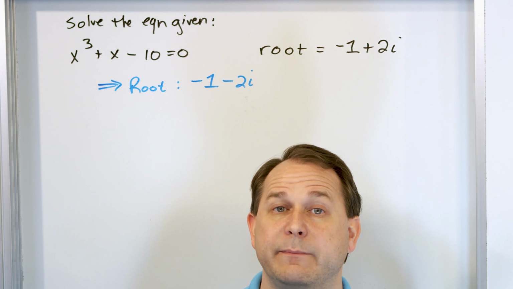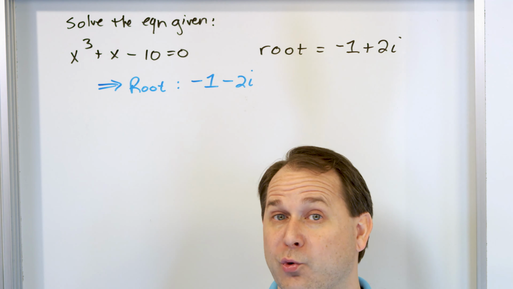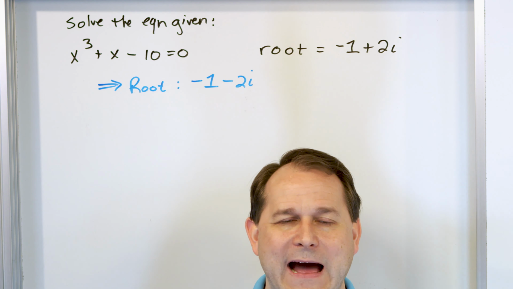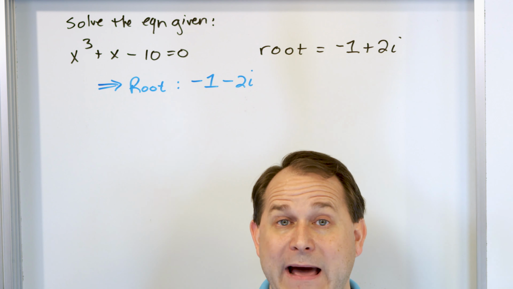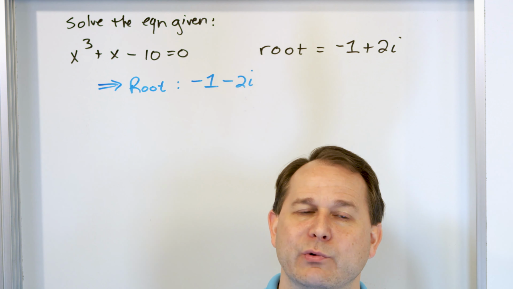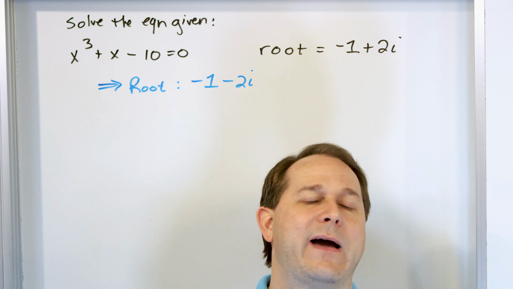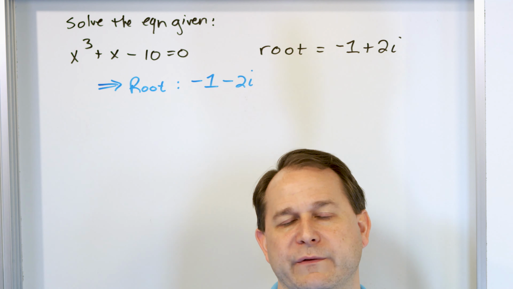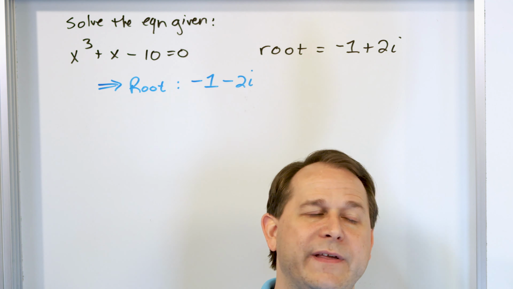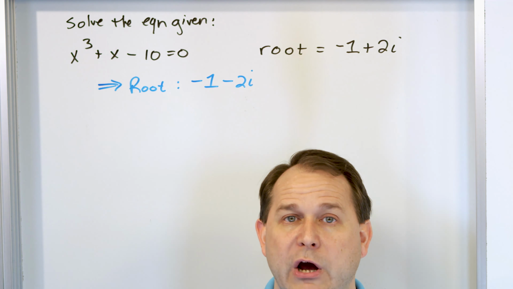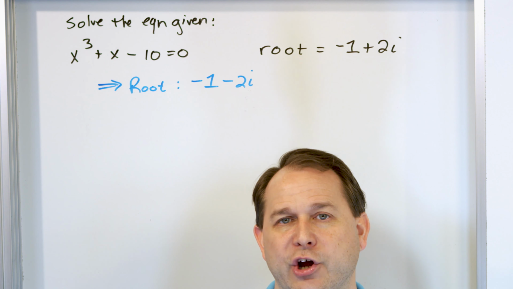But we know that there has to be a third root out there. Furthermore, we know it has to be real. How do we know that it has to be a real number and not an imaginary number? Because imaginary roots always come in pairs. So if the third one were imaginary, then it would also have to have a partner, and that would be 4 roots, and that's too many. So we know that it has to be 1 real root, which we don't know, and 2 complex roots, which we do know. Question is, how do we find that other unknown root?